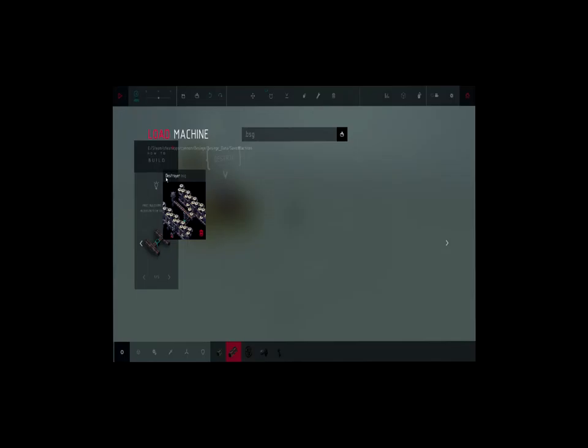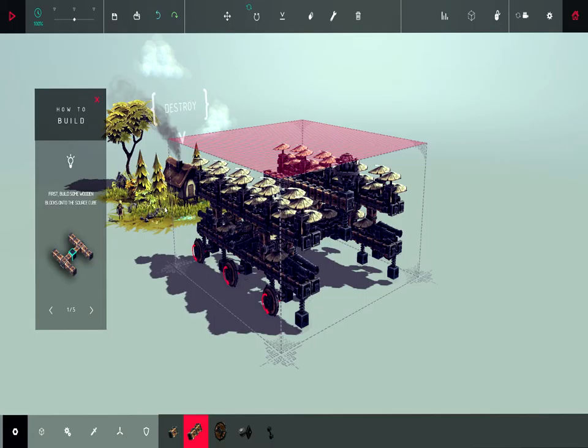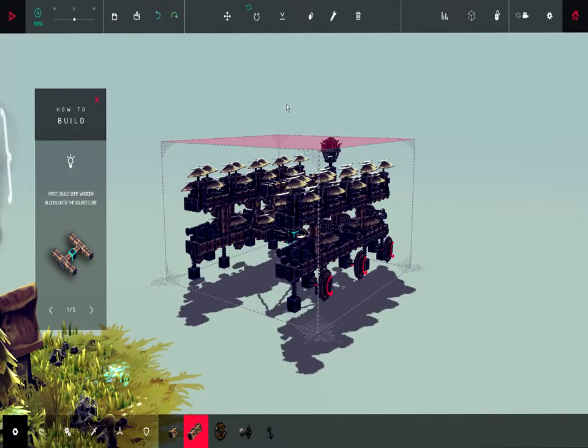Okay, so this is one of the machines that I made. It's called the Destroyer, and it is laggy. Let me just warn you, if it's really laggy, do not blame me. It's the machine. First of all, it's because it's huge, and I'm showing you the best at the beginning, because I played this a long time, and I made this. It can pretty much fly.